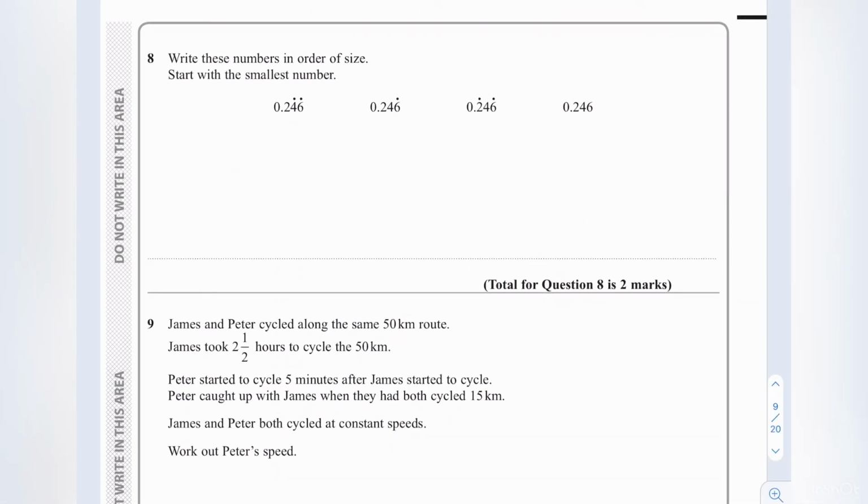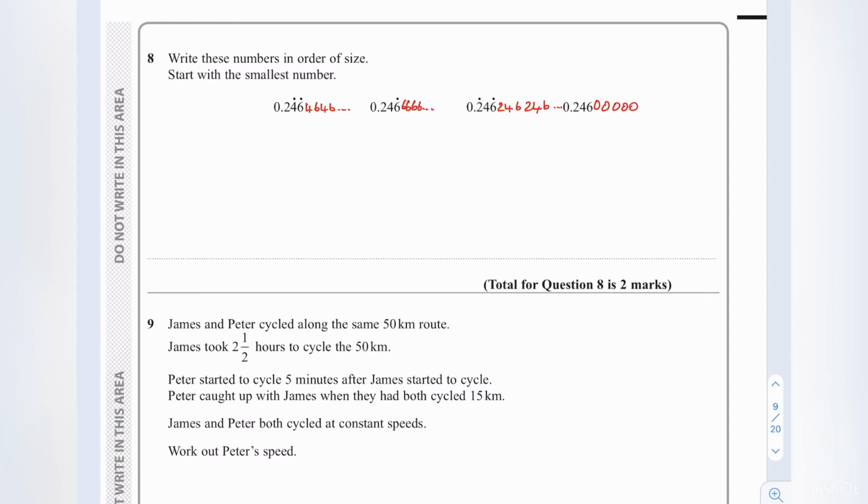This next question, we've got to understand what recurring decimals are. So because the dot is on top of the 4 and the 6 on the first one, we know that this would go 4, 6, 4, 6. The next one, we know it must just go 6, 6, 6, and so on. The next one, it's over the 2 and the 6. That means everything is repeated between the 2 dots. So 2, 4, 6, 2, 4, 6, and so on. And then this one, we could just use zeros because there's no recurring part.